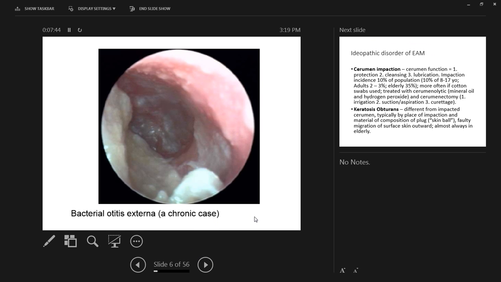Here's another chronic case of bacterial otitis externa. This is where the skin itself is just raw, it's angry. Down the deepest part, that's the eardrum itself, and it looks like it has a bunch of nasty skin growing off of it. If you see something like this, you're not going to be sticking anything down in that ear canal, whether it be an earphone or a hearing aid. This is a case where someone needs really good, careful management by an otologist, specifically an otolaryngologist at least.